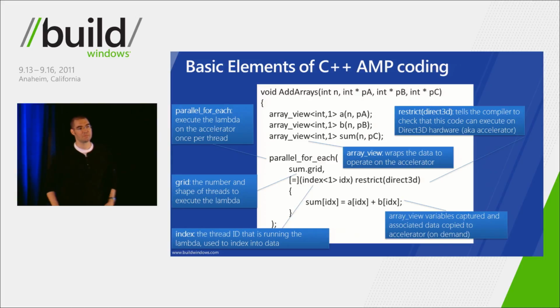Yes? Does the restrict directory give you runtime protection against people that don't meet the requirements, or do you have to ensure that elsewhere? The question is around restrict directory, which I'm going to go into further later, but just to answer your question now, it's a compile time check.